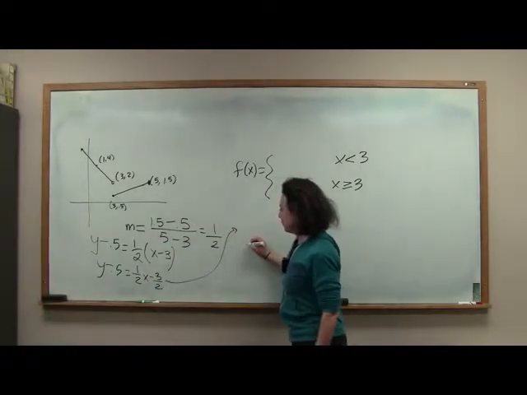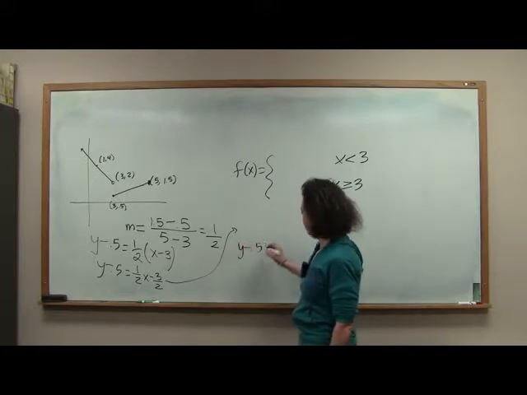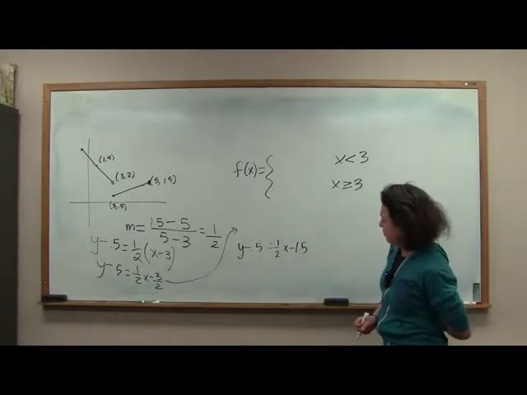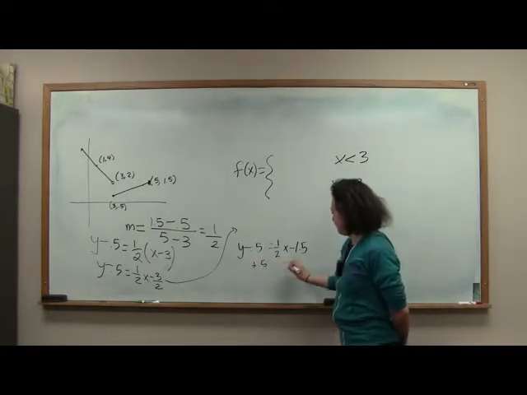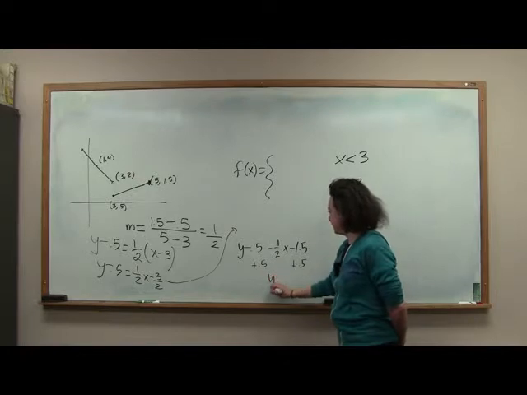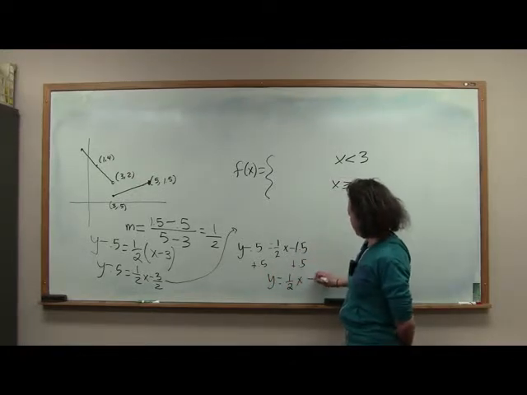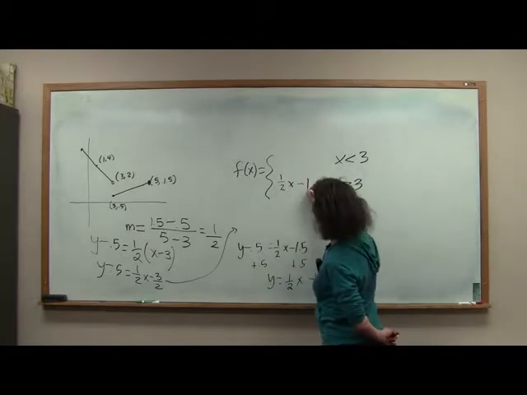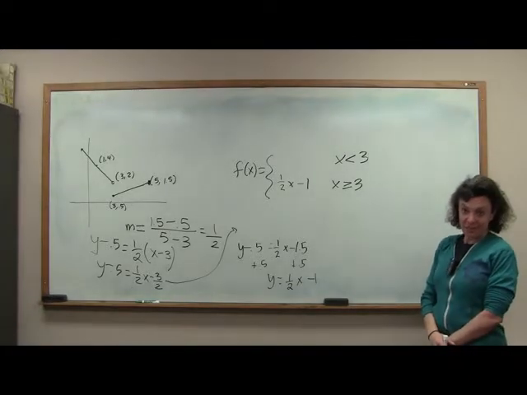And in order to keep things consistent, since we have a decimal right there, we'll have 1/2 x minus, I'm usually a fraction person more than a decimal person, but anyway, we'll add 0.5 to both sides. So we'll get y equals 1/2 x, well, minus 1. And there we go. We've defined half of our function.